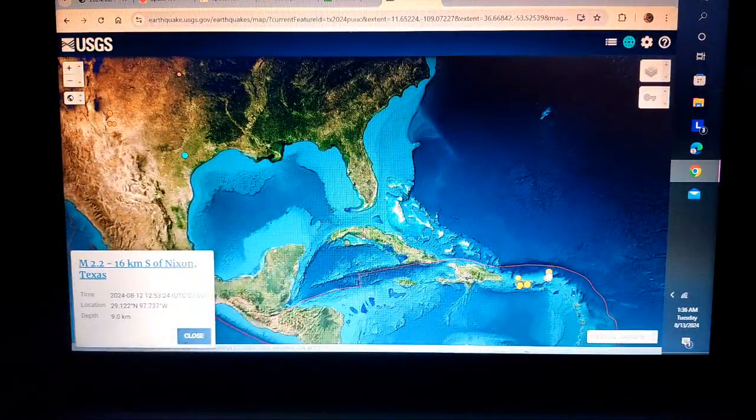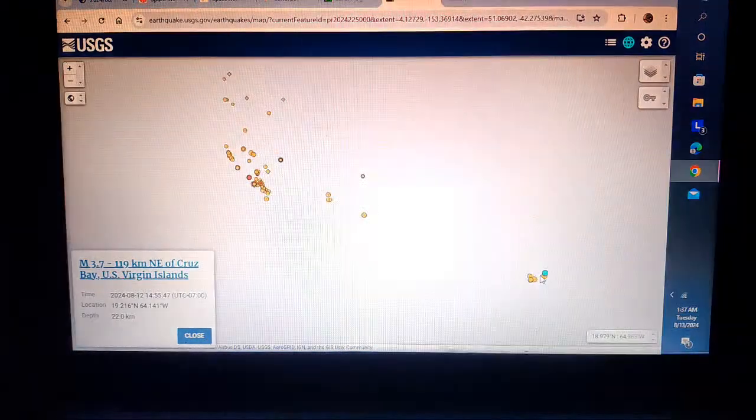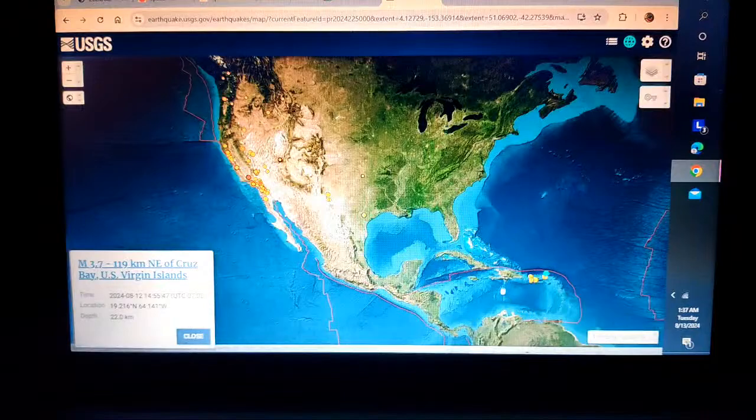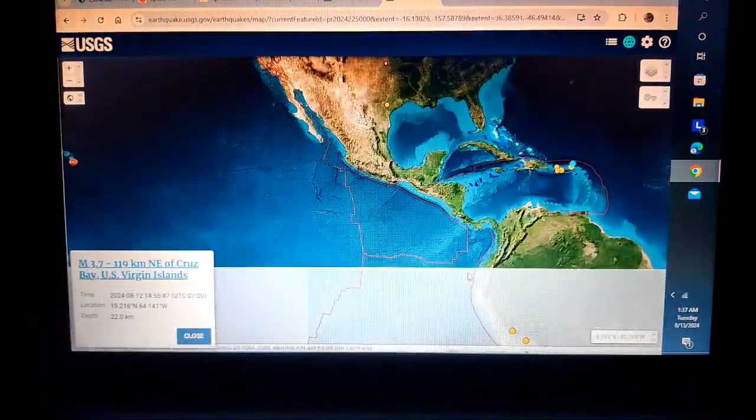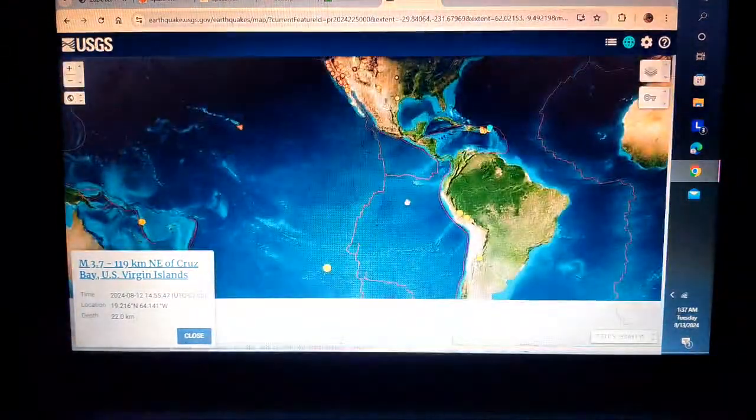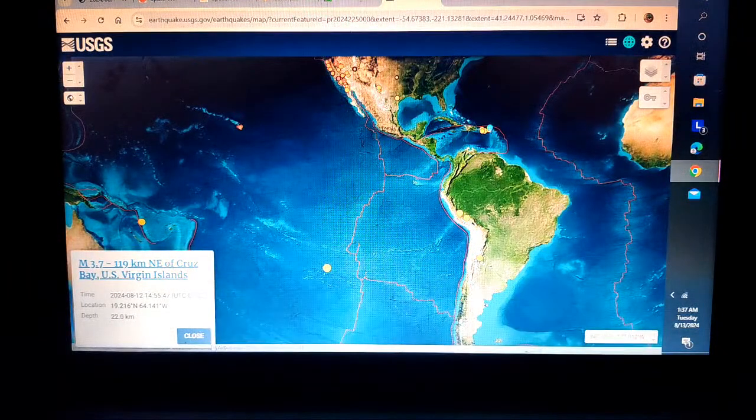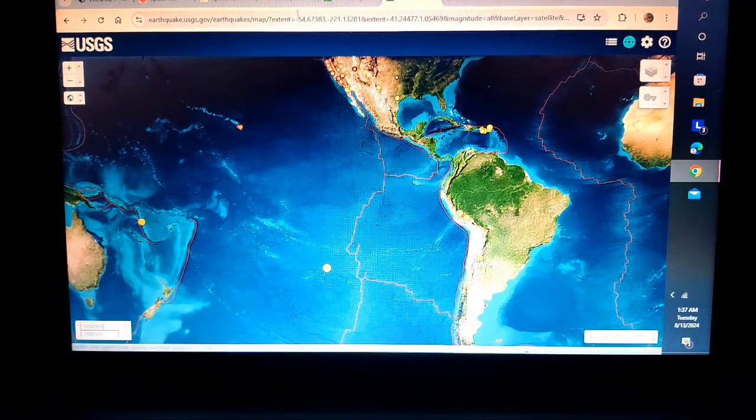Quick magnitude check down here. 3.4 and 3.7, really? 3.7? And that's probably changed a little too. So a little increase in magnitude in that area. Okay, I think that's about it. We get her done.